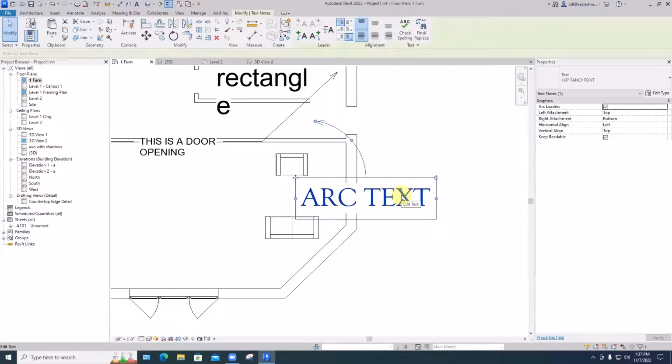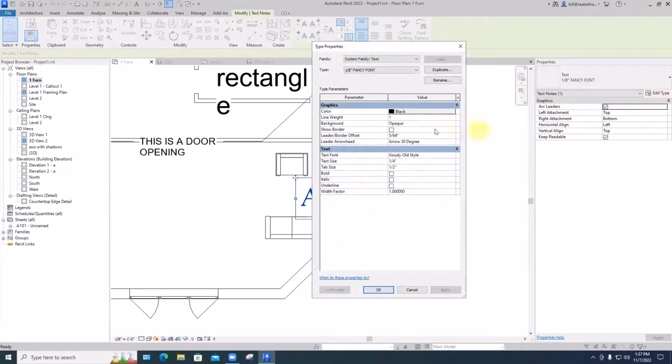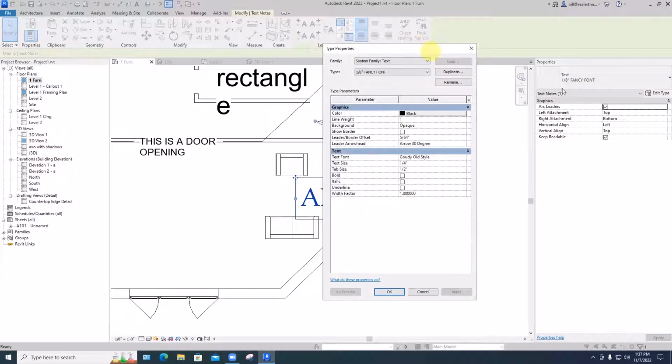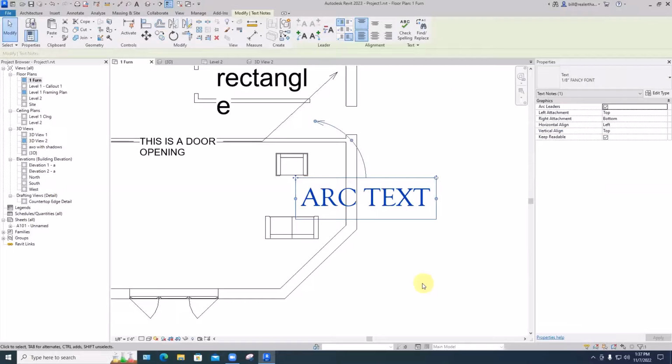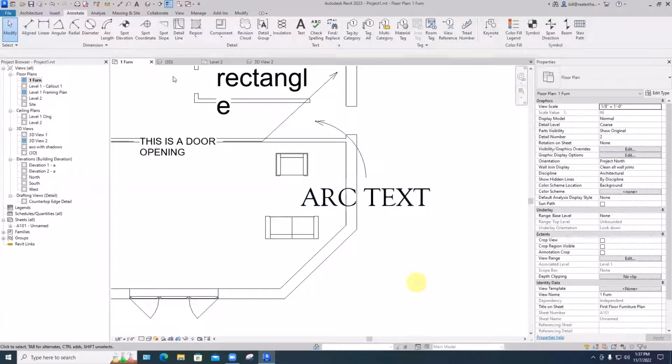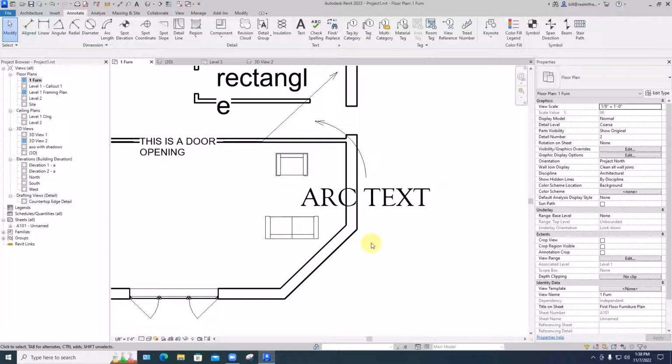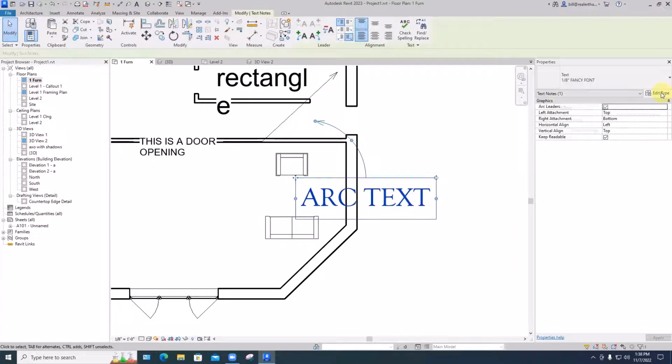As with most things, we can change that. If I go into edit this whole style, edit this type, or fancy font, we can say, I'd like to have this background be transparent, apply, and then we see the lines of the building coming through. And you can see how if you got line weights turned on and stuff, that could get confusing, especially since the text is in some ways the most important part of this. Okay, what else is available? Edit type.